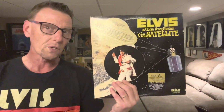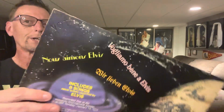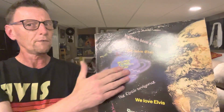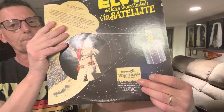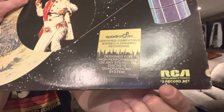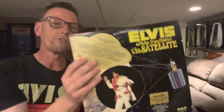So we are going to start with an original release, and this happens to be a not for sale stamped promo, all right? And this has the hype sticker, which I believe was actually on the back and covered this when it was initially released, but they put it on the front, and the quadradisc sticker, right? Because at this time, they did not label it on the cover that it was a quadradisc release. That came shortly thereafter, which I'm going to show you.